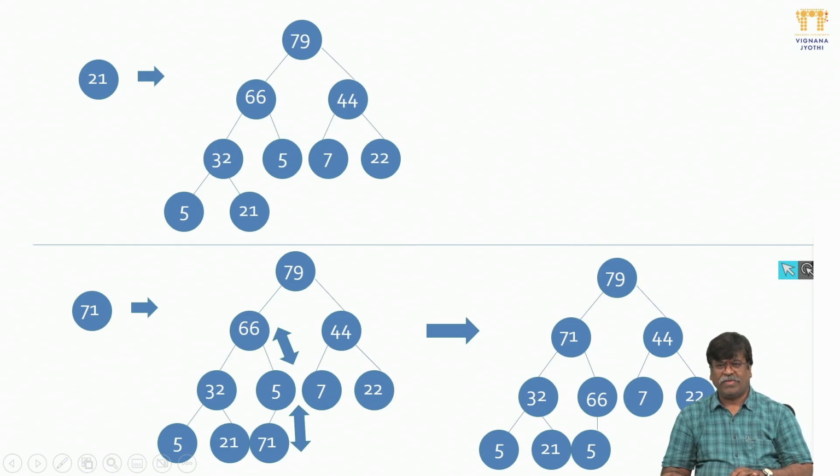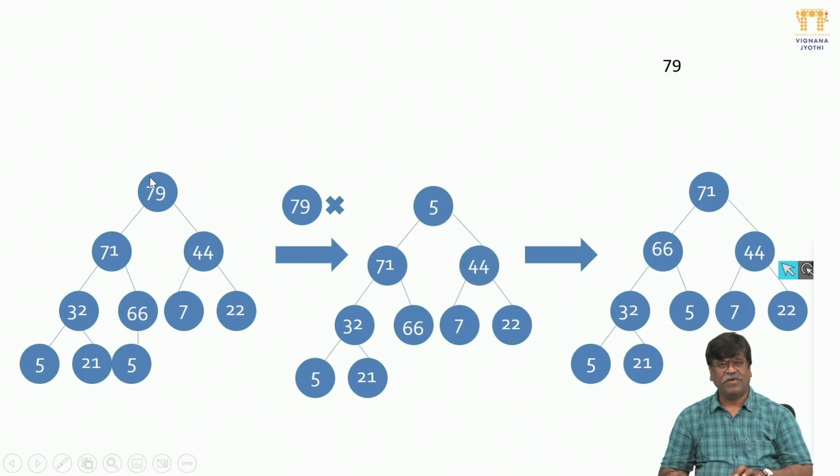We need to follow the property of max heap, where every time the root element must be greater than its left child and right child. So this is the final max heap tree we created. From this max heap tree, now I want to sort the data. We are going to remove elements one by one from this max heap to keep the data in sorted order.